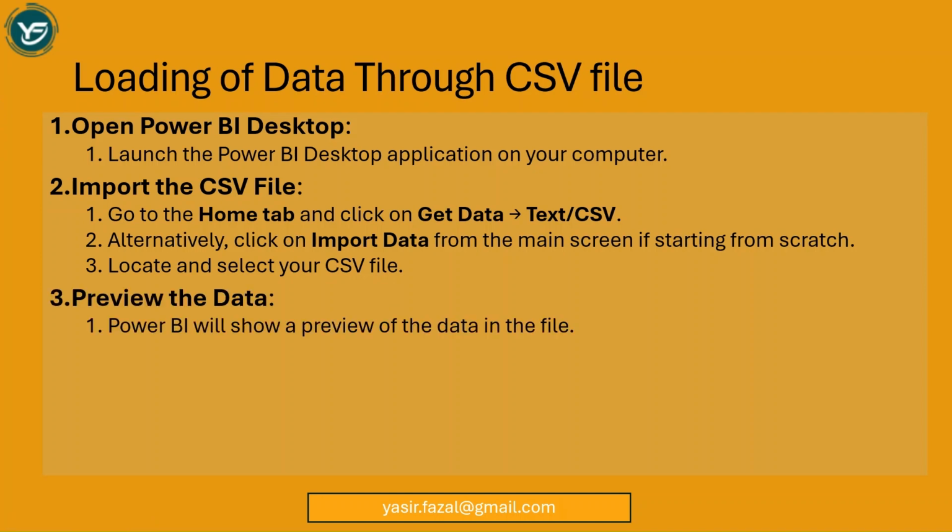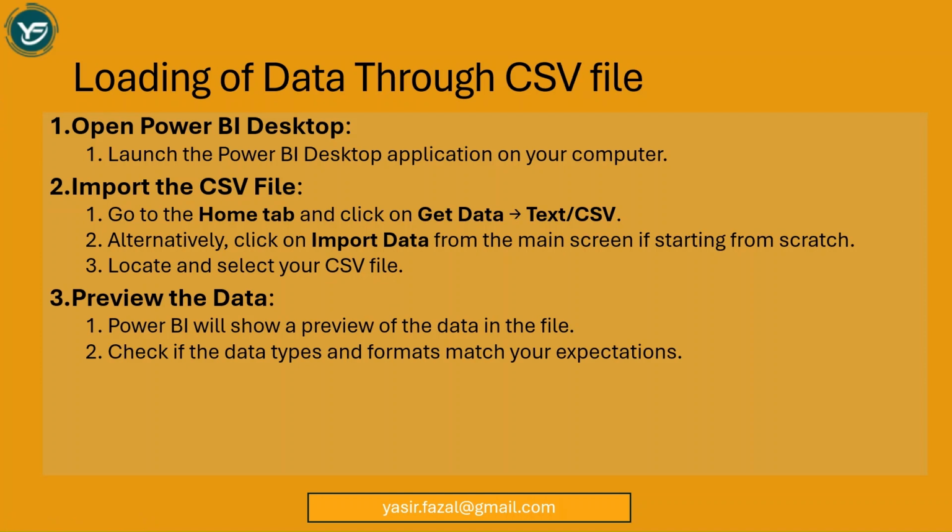Now, when you're going to load the data, you need to do two things. The first one is that you need to preview the data of the file. This is something that is provided by the Power BI desktop itself. After that, there is a bit of manual work that you need to do. When you see the CSV file, you can check what kind of data I am having, and whether that data meets my expectation or not.